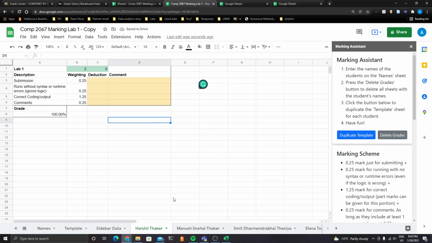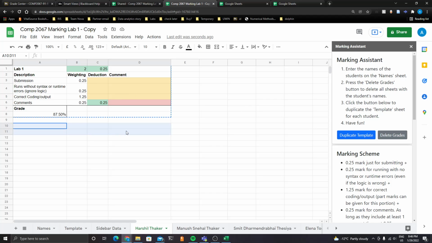Now, you're going to go through, create your deductions. So I'm not actually going to write comments, but let's say they forgot comments. So they got an 87.5. Usually what I'll do is I'll copy this whole table here, and then I can paste it in Blackboard in the comment section. Now I'm not going to do that, but usually it looks pretty good.